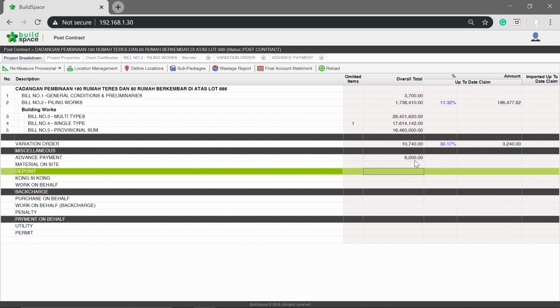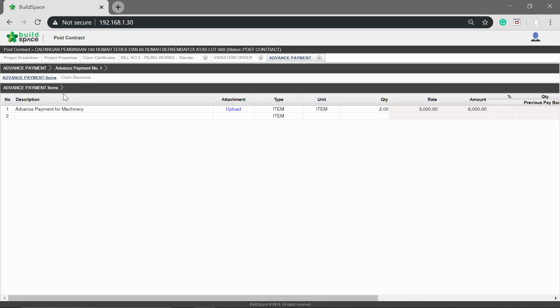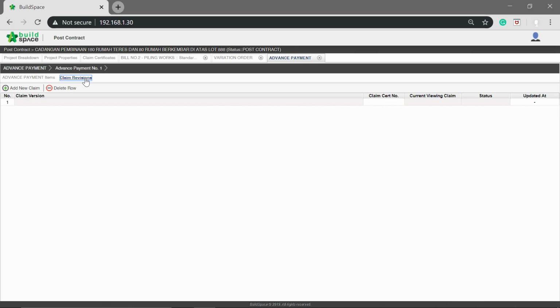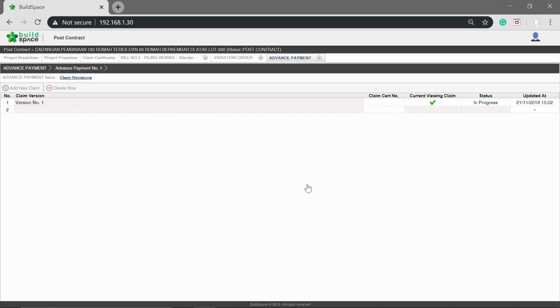To update paybacks or claims, double-click Advance Payment. Double-click the item. Click Claim Revision. Click Add New Claim. Back to advance payment.